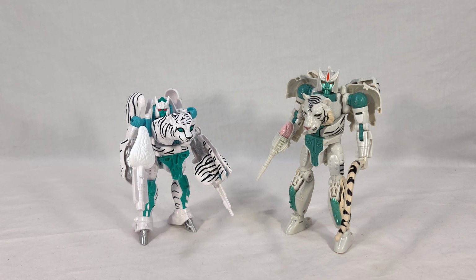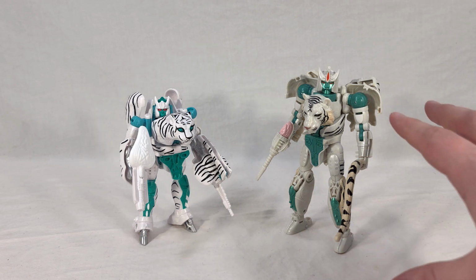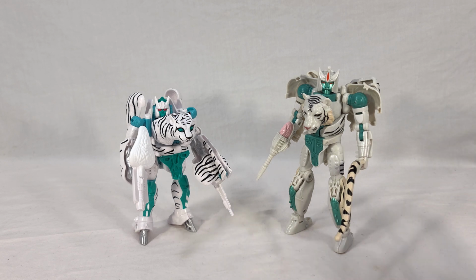Of course, during the days of Beast Wars, the robot scale really wasn't a concern. They didn't care. There's a reason that there's a basic class Optimus Primal and an ultra class Optimus Primal. He just drastically changes size depending on the toy. One thing that is kind of interesting, despite the added yellowing from paint, the actual plastic color of this Tigatron is much closer to how the original toy looked. It's a little bit dingier looking, not quite as bleached white. So that actually puts him a bit more off model than this version.